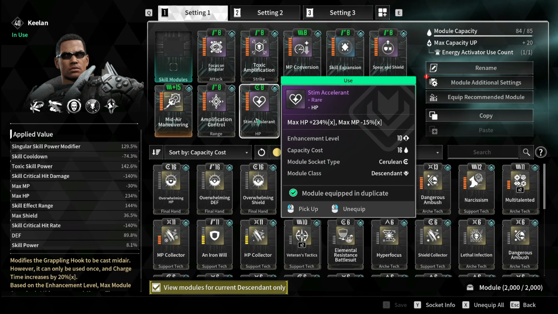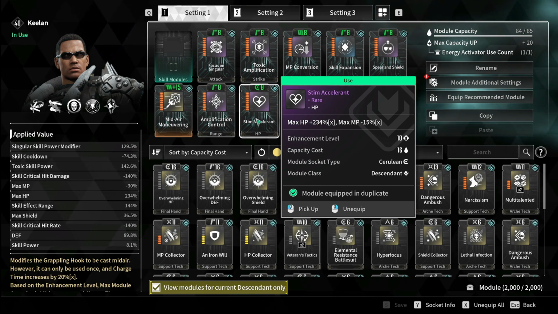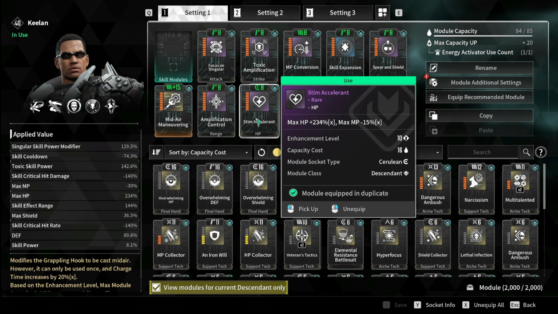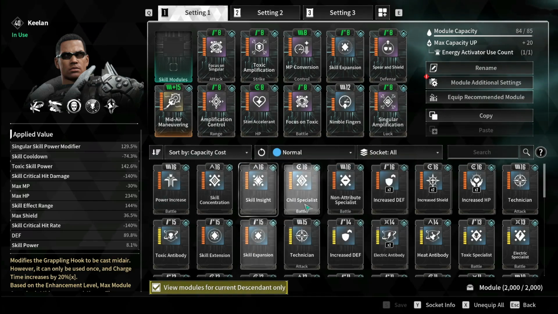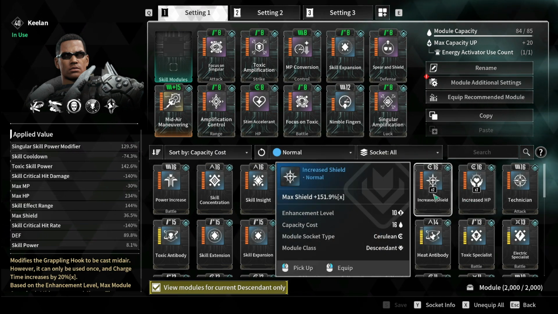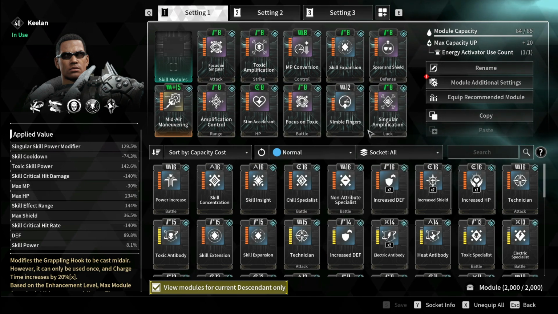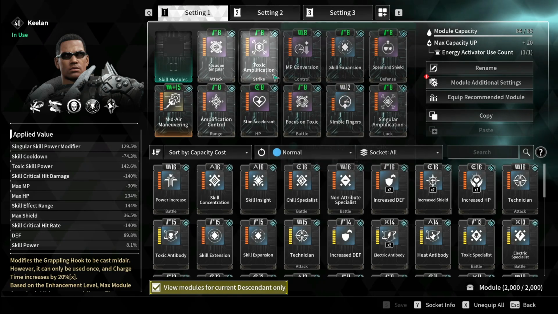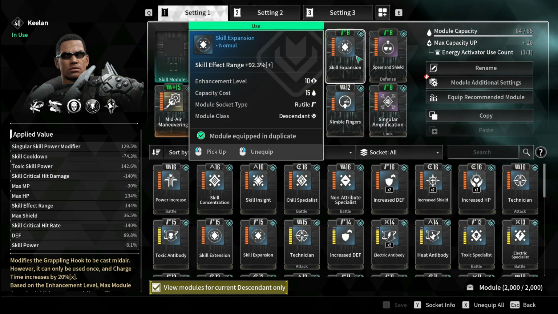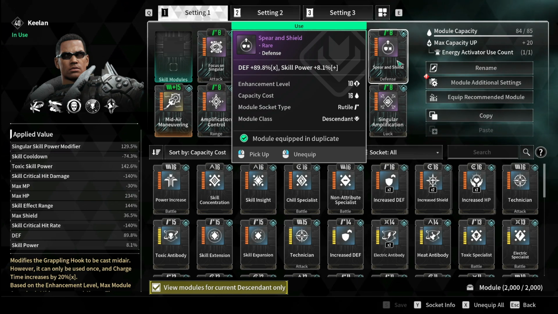Stim accelerant. Because Keelan doesn't have MP, we are getting the maximum benefit of having stim accelerant, which I believe is like 10% more than the blue version of increased HP. Actually, it's like way more than that. What is that? 16%? Yeah, around 16%. We're getting about 16%-ish more off of stim accelerant. MP conversion, once again, no MP, so we get the maximum benefit. Skill expansion to increase skill effect range. Nimble fingers for more cooldown. Spear and shield. This will give us some defense as well as some extra skill power.